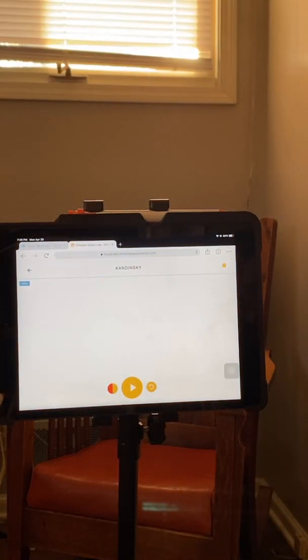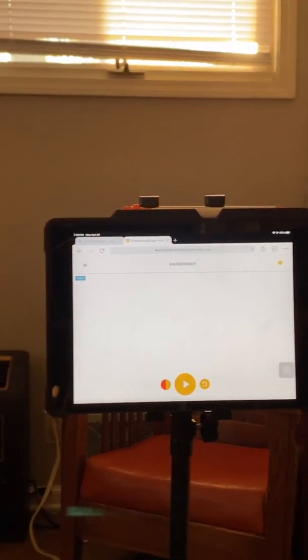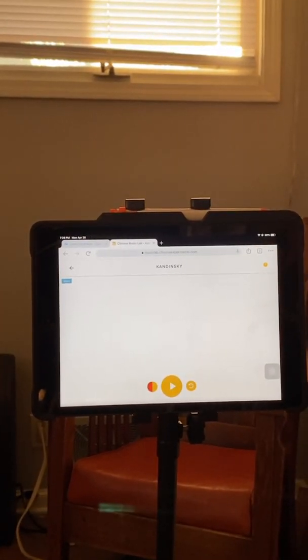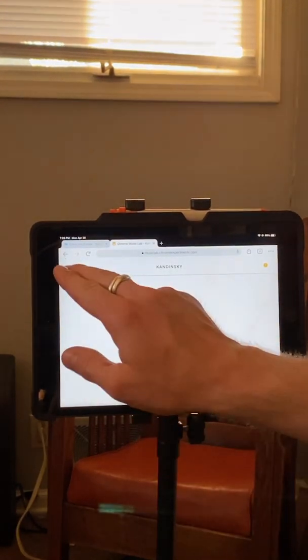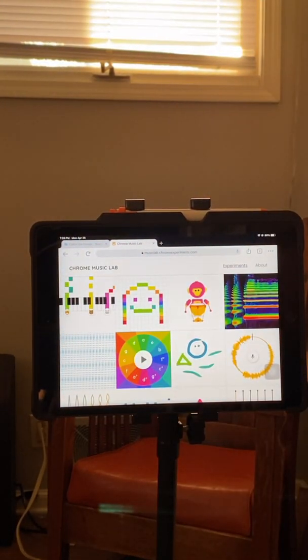Super fun. You could make a connection with your art teacher and talk about Kandinsky. There's actually a book, well, no, I don't have a Kandinsky book that's music related necessarily, but I was thinking there's another book I have that's similar. I'll have to dig that up and pull that out. But it's a super fun one. You could talk with your art teacher if you wanted, right? Okay, what else? Let's see.